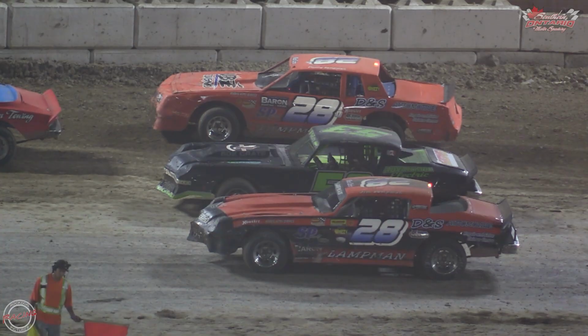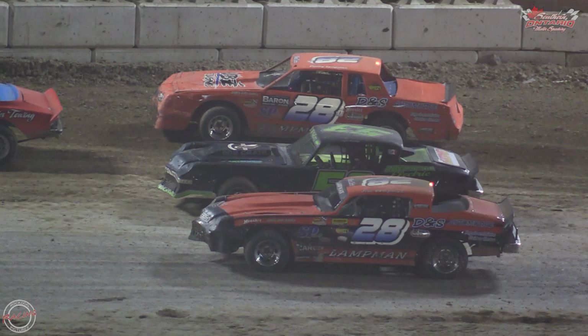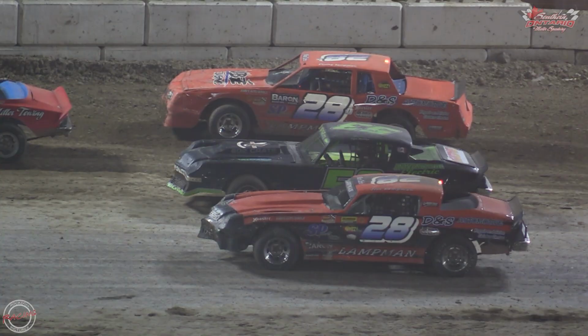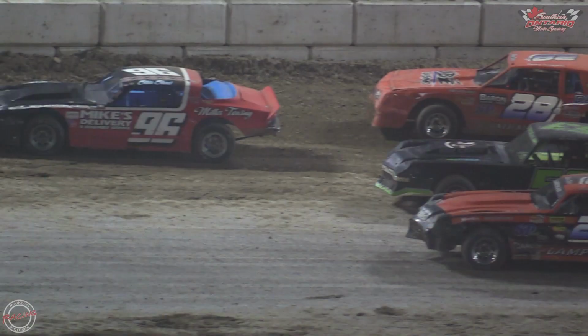It's always funny when cars look so much the same. You try and distinguish them until they're sitting there still, and then you know who they are. But I believe all three of those cars sitting there are all from Merrittville tonight, if I'm not wrong. But I'm an announcer, and I'm usually wrong. Announcers are never wrong, no matter what we do, no matter what happens. We're never wrong.